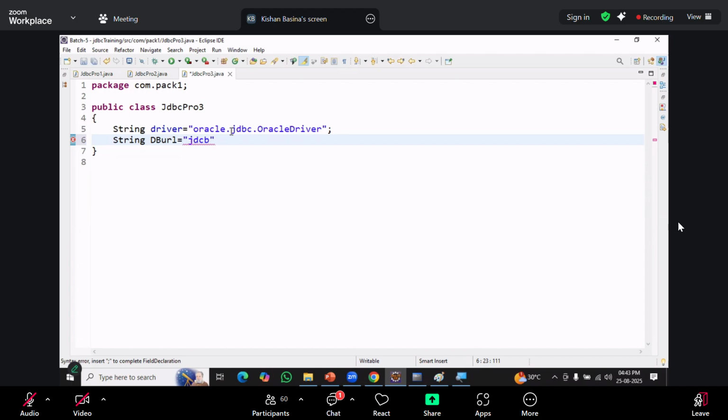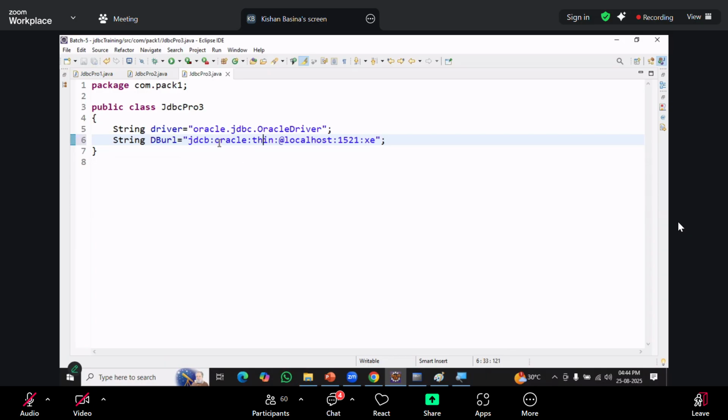JDBC colon, Oracle colon, thin colon, at the rate localhost colon, 1521 colon. That is according to your system, but according to my system, XE. Is that correct? Impressed. That is good.